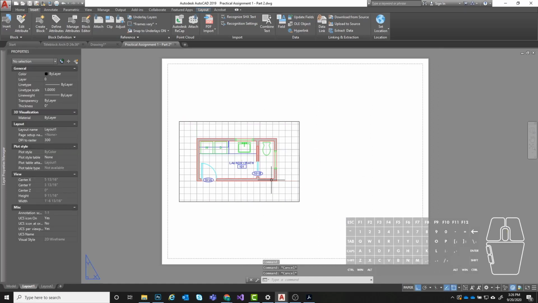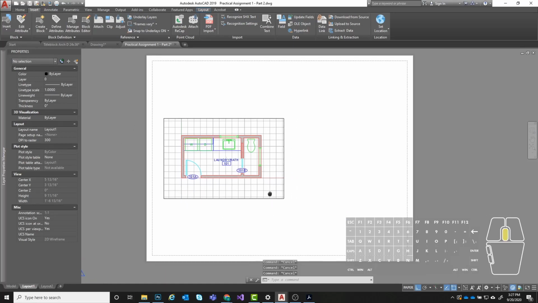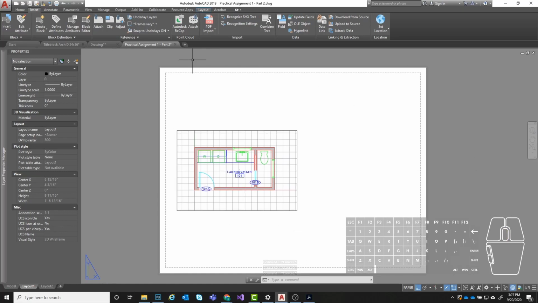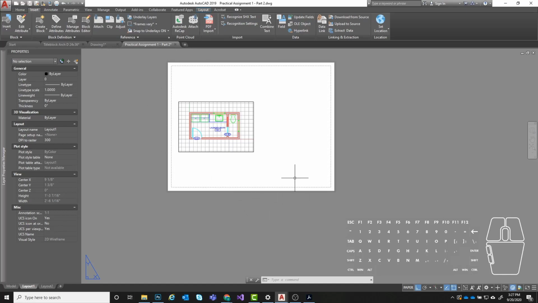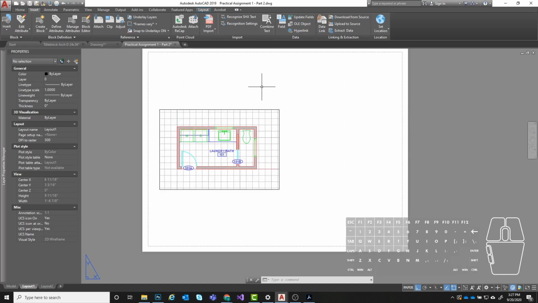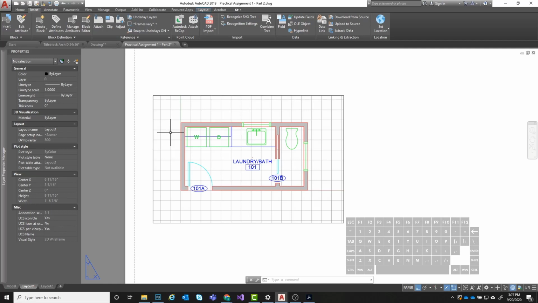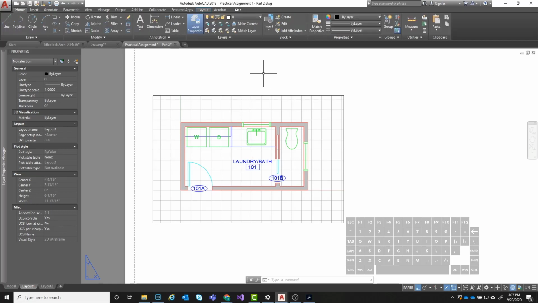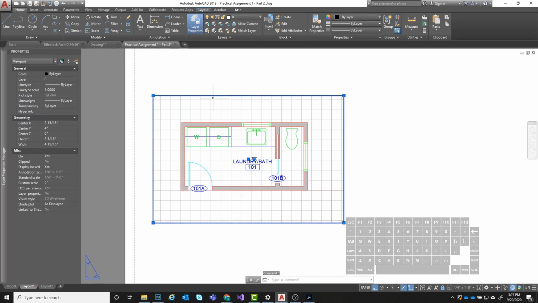So you just want to set the scale and then lock it whenever you have it set how you like. Okay, so another thing to note really quick before we get into actually changing the size of our sheet of paper is the actual layer that the viewport goes on. Okay, so if I go back to my home tab here and I click on my layer, or if I click on my viewport, you can see that the layer that the viewport is set to is the 0 layer.